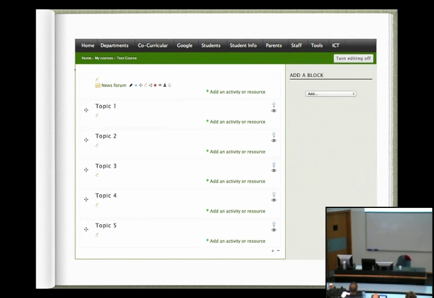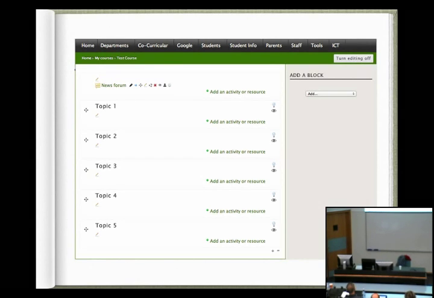We take off all the blocks and everything, because what we were finding was that when teachers had a blank course with all these topics listed and then all these blocks, they didn't know what to do with them. And then they'd put a heading in, and the course would have very little on it and just look a mess, because they've got all these blocks that aren't being used. So we've taken everything off and said if you want the blocks you can put them back on really easily, but at least it doesn't look really messy.